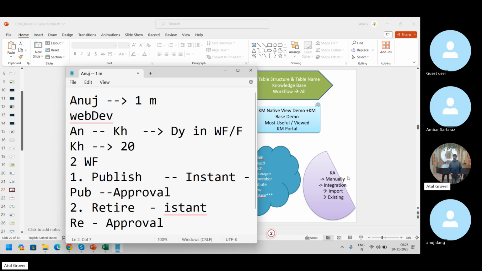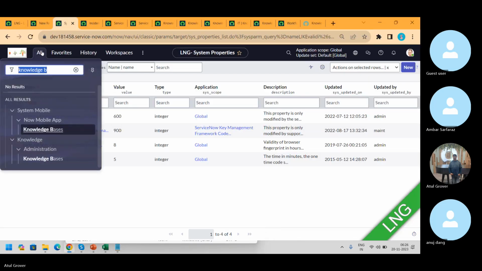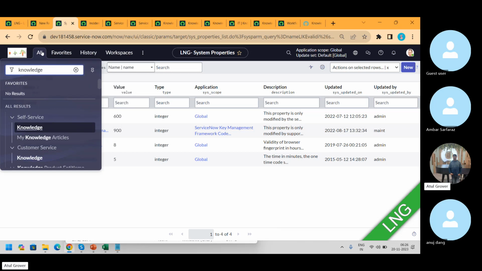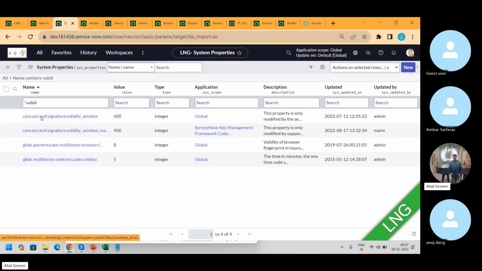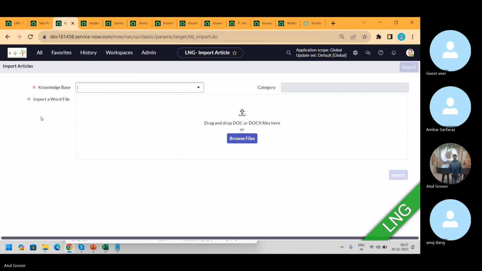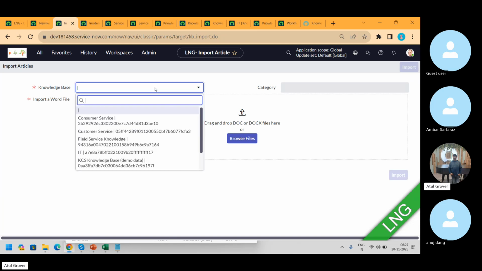The third is called import. You can import from other sources as well. How can it be imported? For this, you can go here, knowledge and then article, and import articles. In which knowledge base do you want to import?